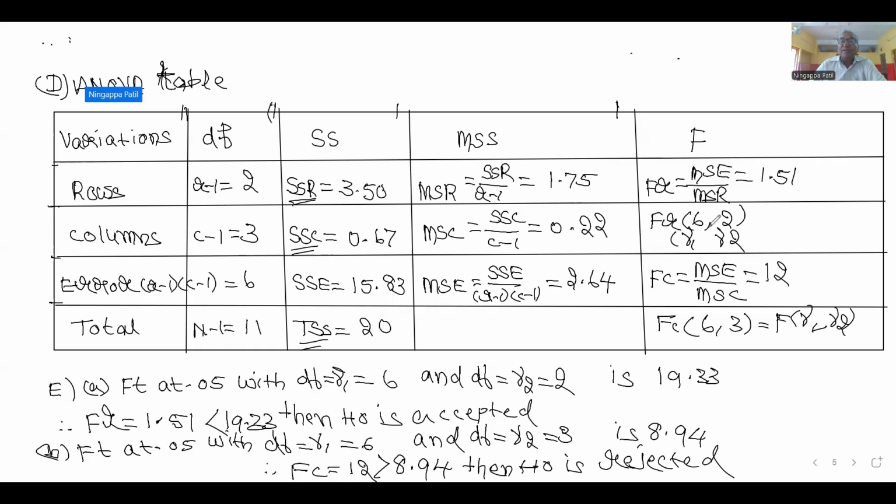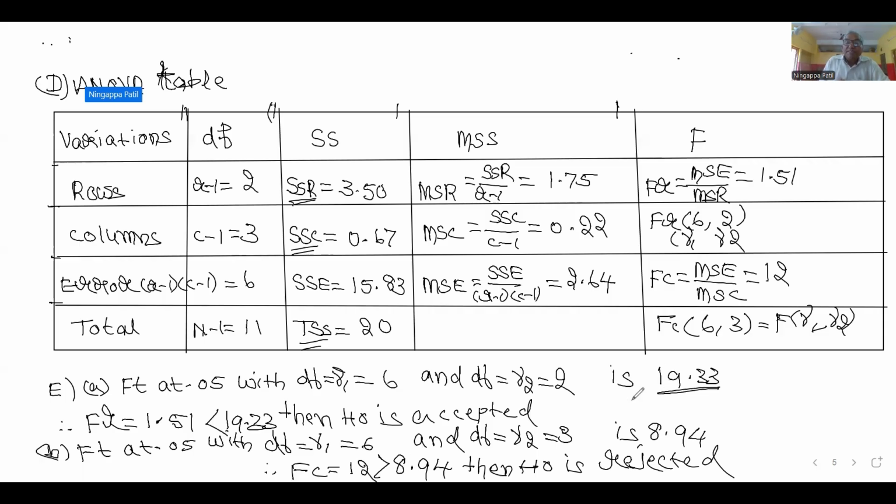These are useful to find the table value of F. And look here, MSC, its degrees of freedom 6. This becomes mu1. Whichever is there in numerator, that is mu1. Whichever is there in denominator, its degrees of freedom is mu2. MSR, look here, its degrees of freedom 2. Then 6 and 2. Then in the table, FT at 0.05, you open the table of 0.05 with the degrees of freedom mu1 equal to 6, and with the degrees of freedom mu2 equal to 2. And in the table, you are getting 19.33 value.